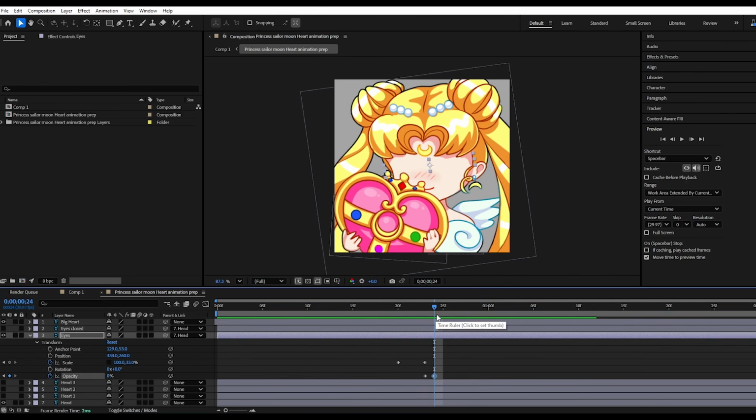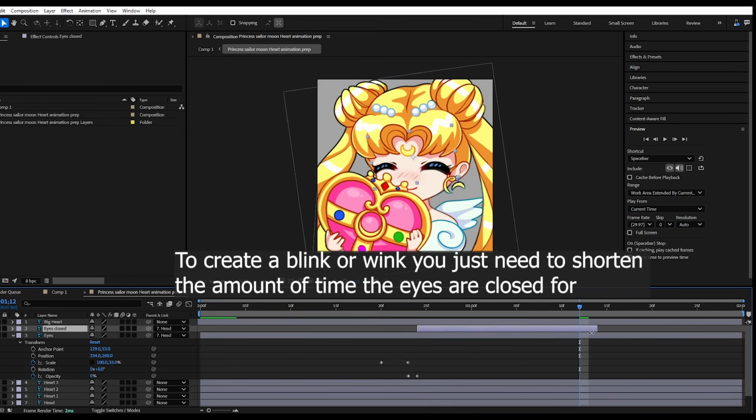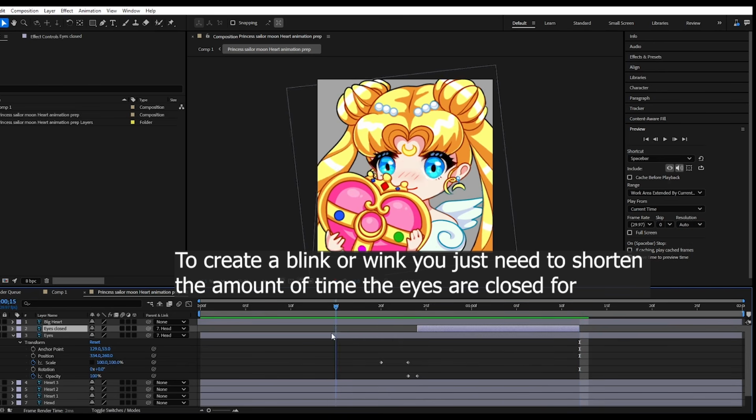All right, so the next thing we're gonna do is get those closed eyes turned on, eyeball here, but we don't want them on all the time. We just want them on for a little bit. I showed you this purple gray bar already. We can use it actually in this moment to only have it appear for a select amount of time. So yeah, this layer is only gonna appear where this purple gray bar is. So I think we'll have her lean in, close those eyes. I might have to adjust some things. Close those eyes and keep them closed till she starts moving again. So then I can drag from the other end and those eyes will just be open for this amount of time.